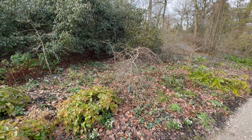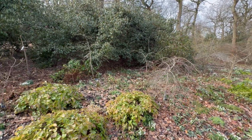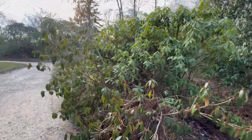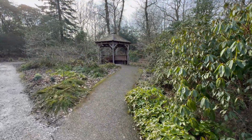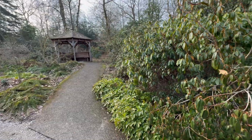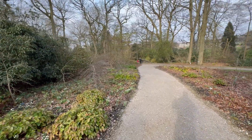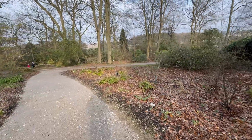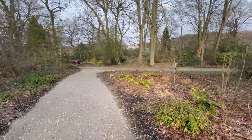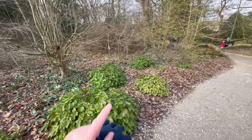And so this is nice, this is very good. And obviously as a garden, rather than a country estate, it has to have as wide a variety of plants throughout the year as possible. But I would still expect to see, yeah, lovely little sitting area there. And some magnolias ready to come out, April time. I would still expect to see probably more snowdrops than what I'm seeing, but again, it's a development over time as they plant new areas and bring bulbs in. It takes time. All these look quite newly planted, and they will eventually spread and look more impactful.